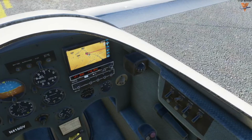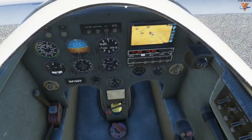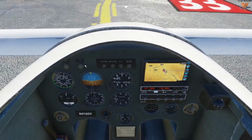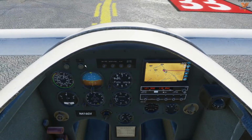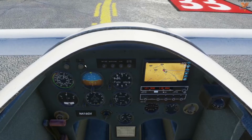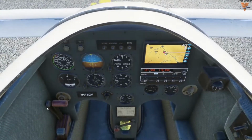FedEx 1180, contact NorCal approach 121.3. Looks like the DG is right on with the magnetic compass, and the altimeter is reading good. Contact NorCal approach 121.3. And we'll turn the auxiliary fuel pump on for takeoff. NorCal approach, FedEx 1180, 17,700, descending 4,000 direct Clyde, and we have San Jose information. FedEx 1180, NorCal approach, thank you. At Clyde, cleared ILS runway 30 left approach. Cleared ILS 30 left at Clyde, FedEx 1180.